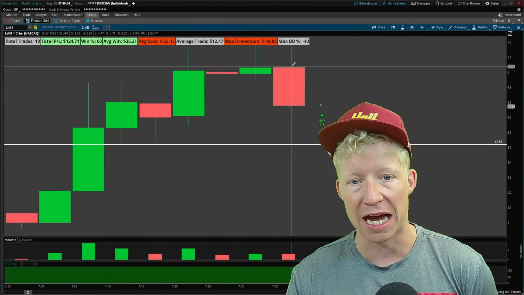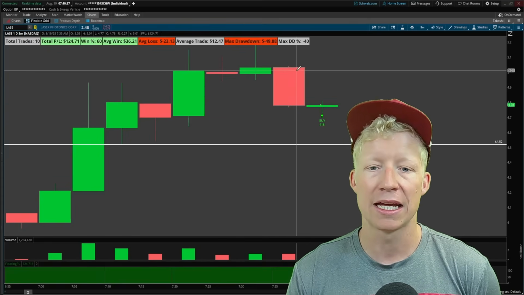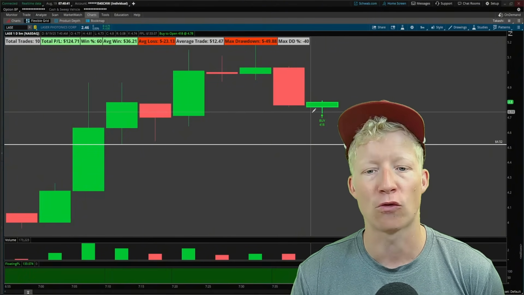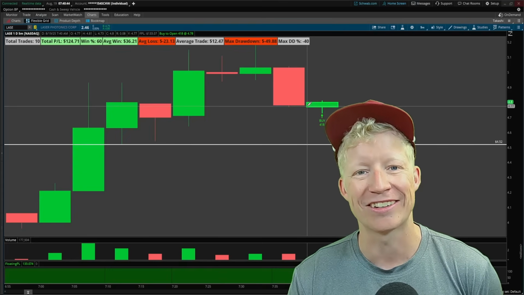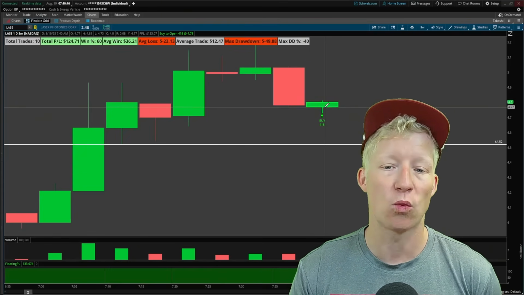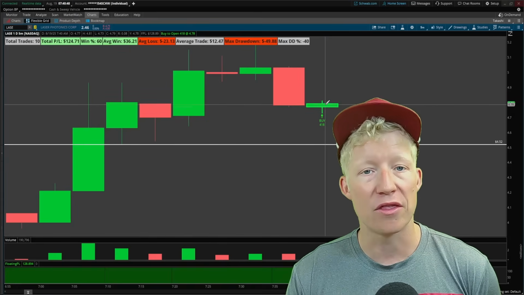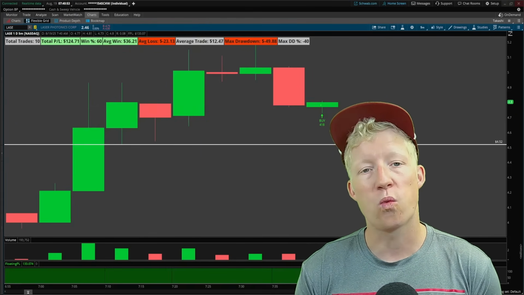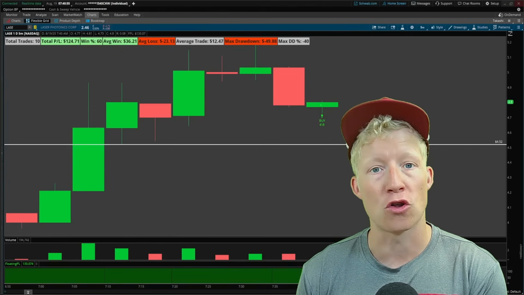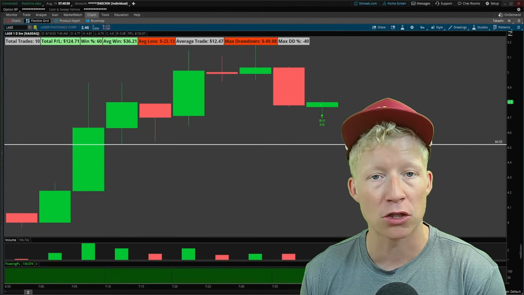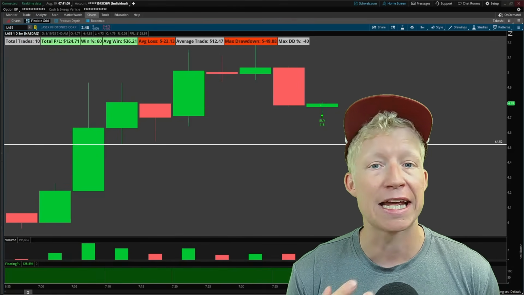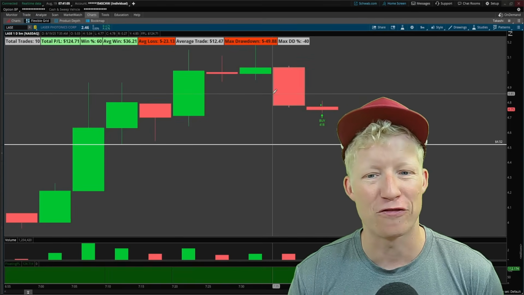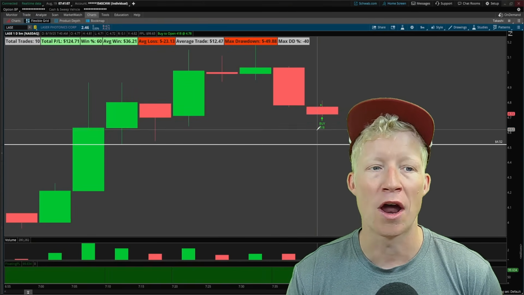So here, obviously, we got a pretty large pullback candle. The strategy has entered, once again, a $2,000 position at about $4.78. And it will exit no matter where this next 5-minute candle closes. The idea here is that when you get a larger than average volatility red candle, the next candle has a greater than 50% chance to be green. We'll see here in a few minutes if that is the case on this candle.